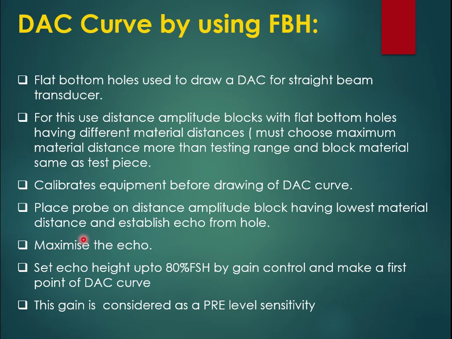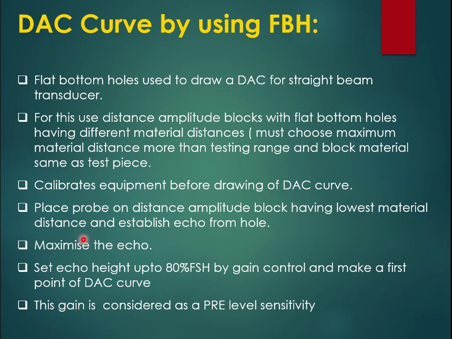When you catch the flat bottom hole, you will observe an echo on the CRT screen. Now you have to try to maximize the echo. When you place a probe on the lowest distance amplitude block and catch the hole, you will observe an echo of a certain amplitude, like 60 percent, or 80 percent, or 90, or something else.